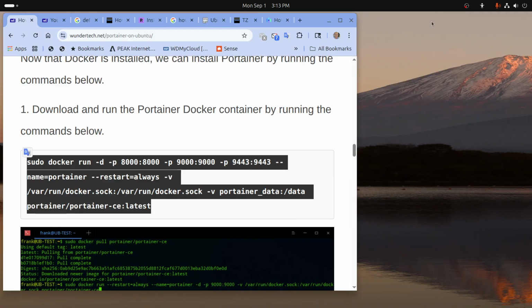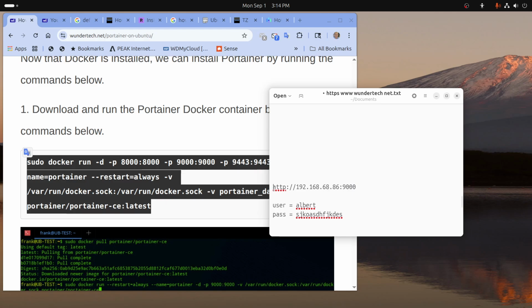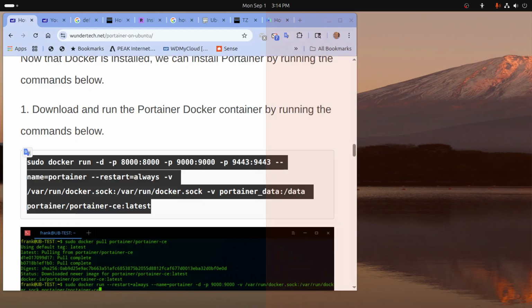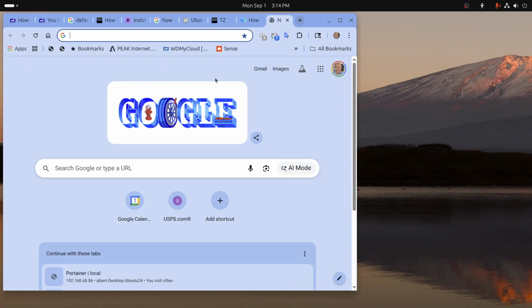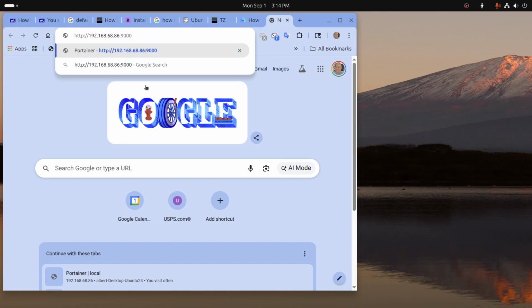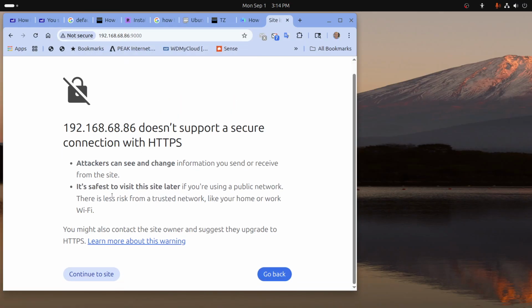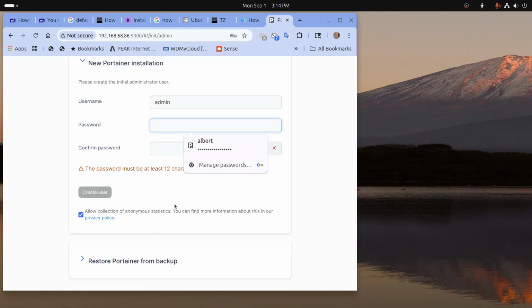I'm going to minimize this, and now we go back to our web URL, copy that, and the instructions are to use that. So we'll start a new tab, and in this area up top I'll paste that and hit enter. I'll have to continue to the site, and now I'm at Portainer.